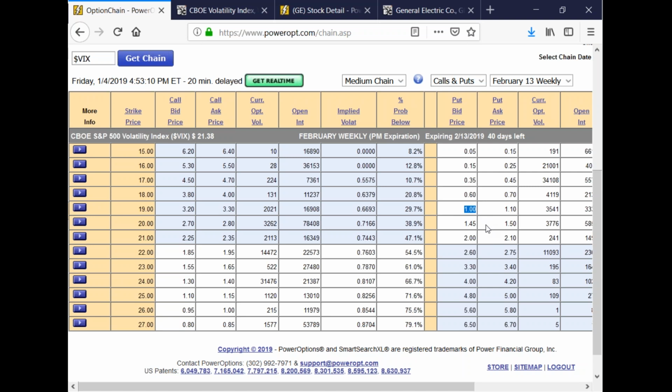Remember, it doesn't work intrinsically like regular options. Right? It's based on the projection of the volatility. It's not based on a straight underlying. So even if in the next few days the VIX drops back down below 18 or below 17, this 19 strike put right now at $1 might not give me a profit, or it might be at break even.